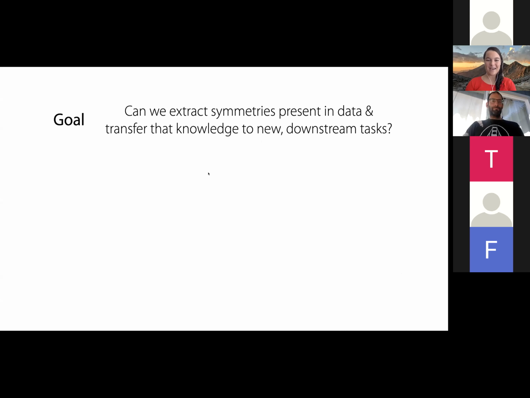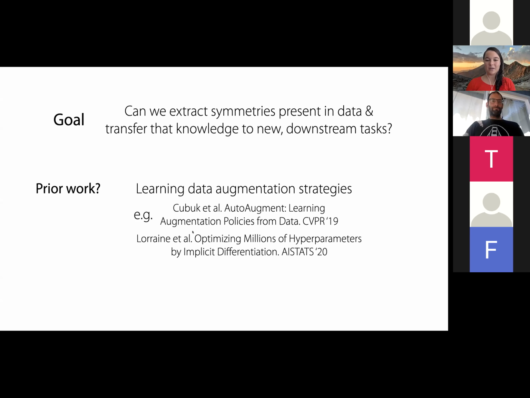Whenever you lay out a problem, one natural thing to think about first is, are there any prior works that already solve this problem? To my knowledge, the main classes of approaches that attempt to solve this problem are in the realm of trying to learn data augmentation strategies. There are some works that have been mentioned at this workshop. Here are a couple other works that try to learn data augmentation strategies and apply them when learning new tasks or when learning with a new architecture. And these have been successful to some degree.